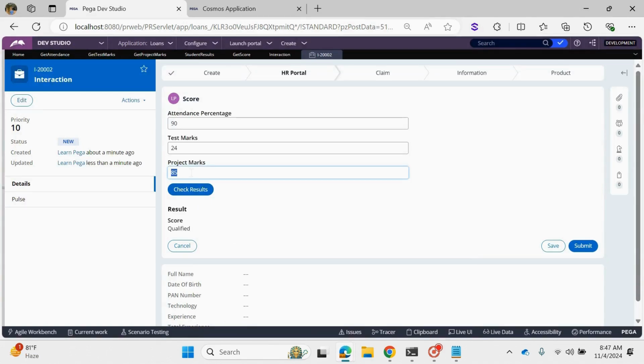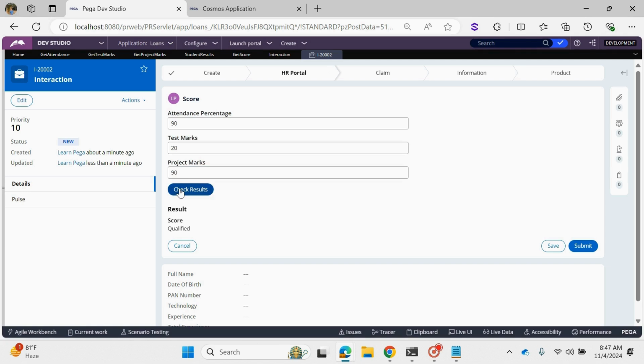Let me take the value of project marks and reduce it, like only 30. Even if it is 30, and here it is not matching because here it is 5, and maybe here the value is something wrong, and here it is 0, so then the result is not going to map. Let's say here the value, I'm again going to keep 20, and we need to check. Based on the decision table only, it is going to get the results.